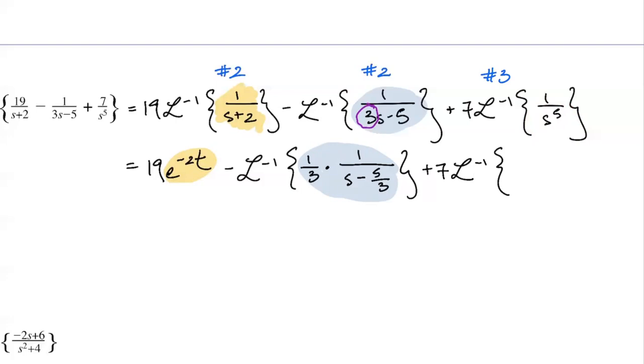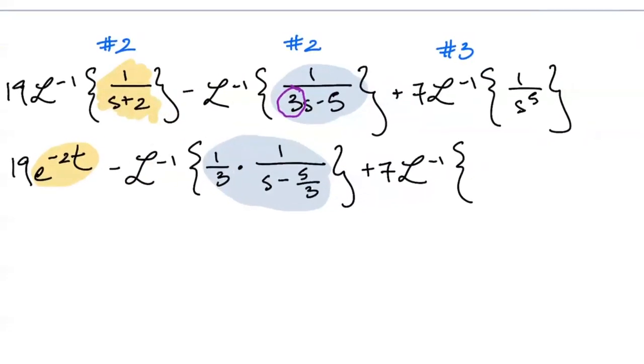But like before, we need to construct something that looks exactly like what we have on the table. In other words, we need to find n factorial divided by s to the power of n plus 1. And so we're going to multiply by a clever way of saying 1 again. What are your thoughts? What should I multiply by to make this closer to the form that I want? And I'll even write the 5 as 4 plus 1.